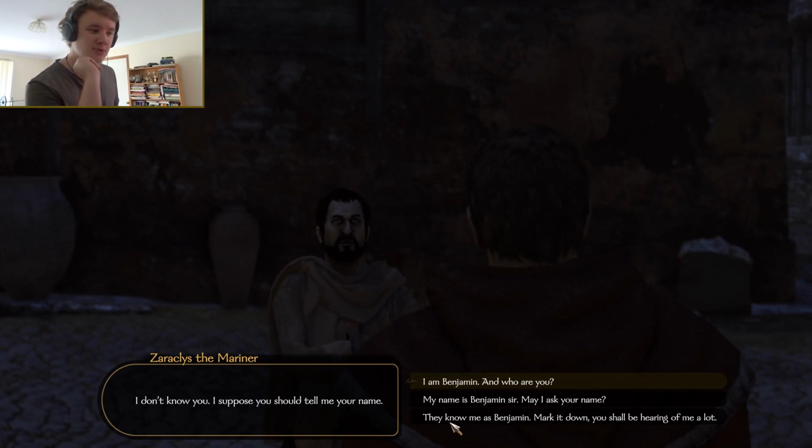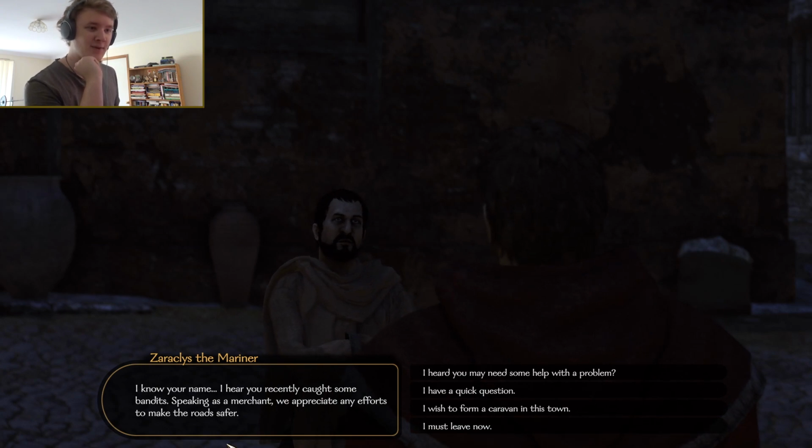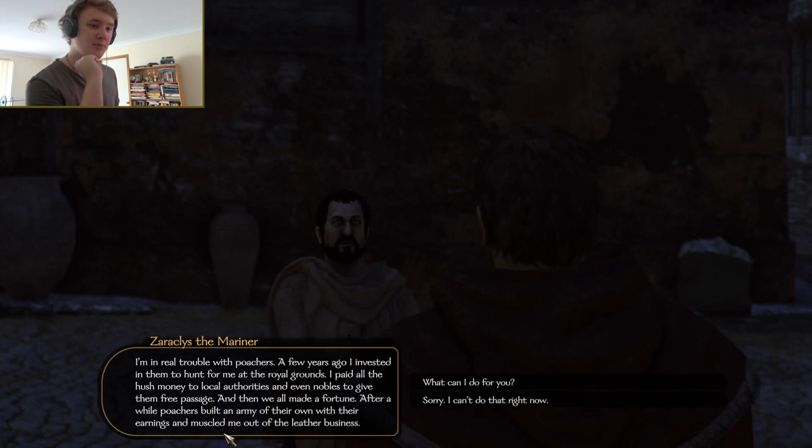So, I'm Benjamin, and who are you? I'm Zaraclus, a merchant here in Jalmaris. I know your name. I hear you've been recently caught some bandits. Speaking as a merchant, we appreciate any efforts to make our roads safer. I heard you may need help with a problem.